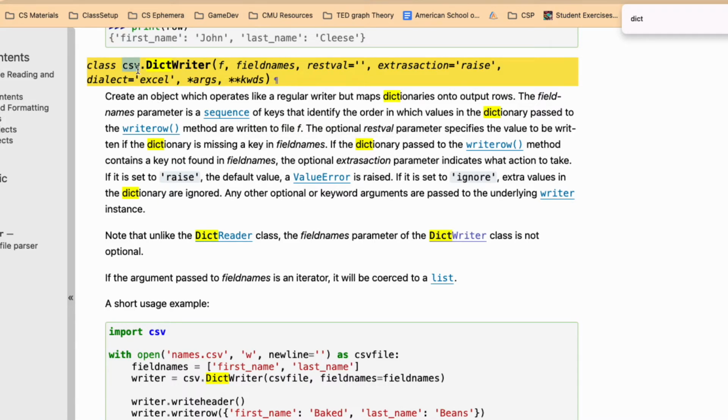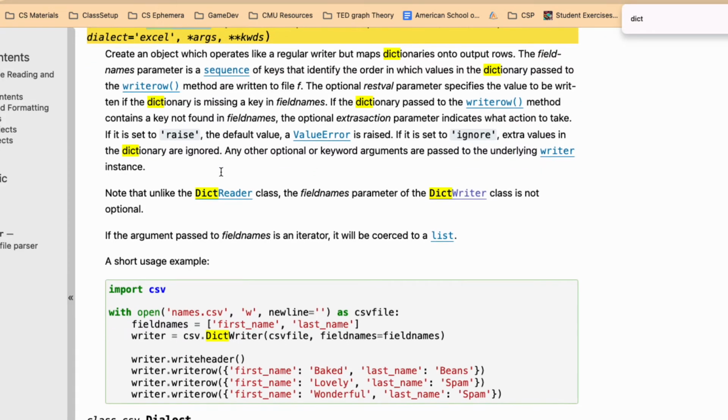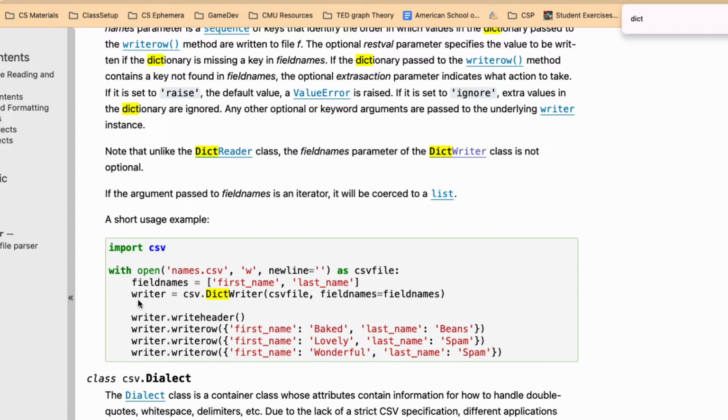This is a collection of robots called CSV. This is a particular robot called the dictionary writer. To make the dictionary writer work, we create an object using csv.DictWriter.